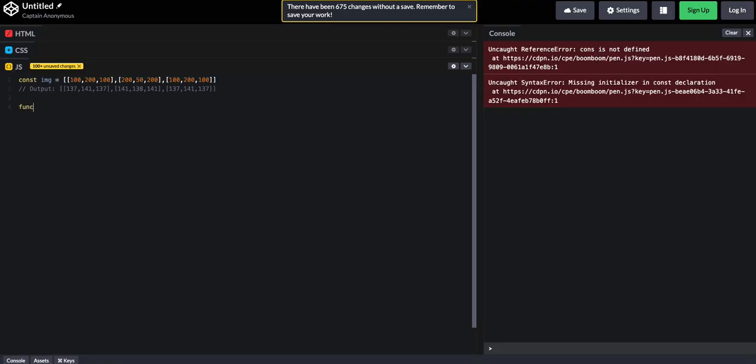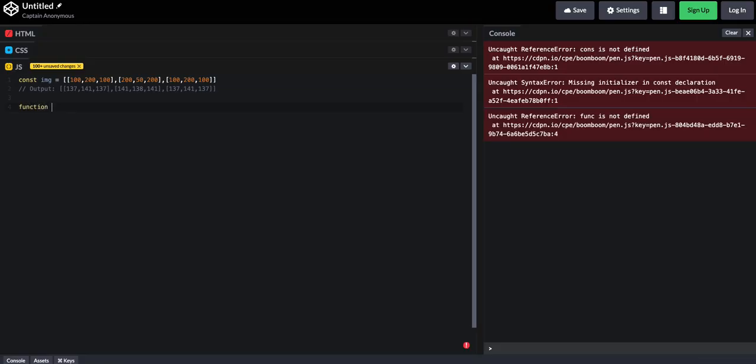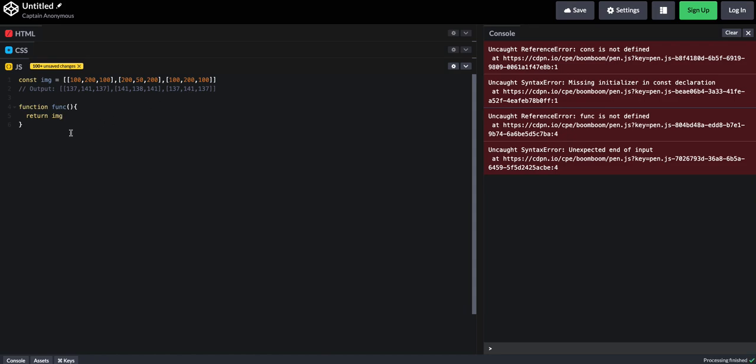Create a function. Call it func. Let's return image and log it to the console. Cool. Okay.